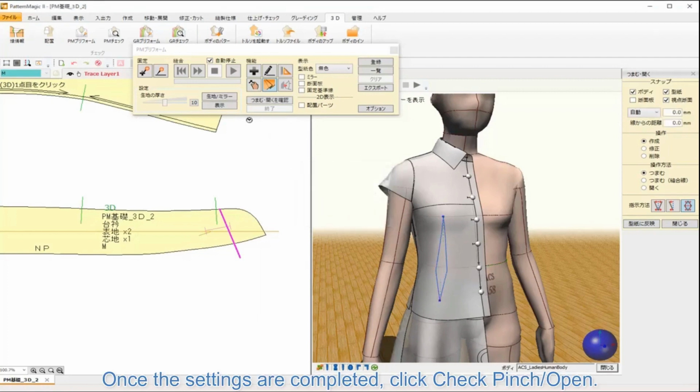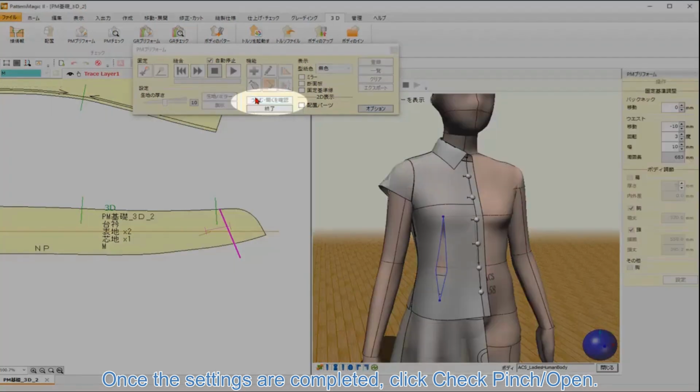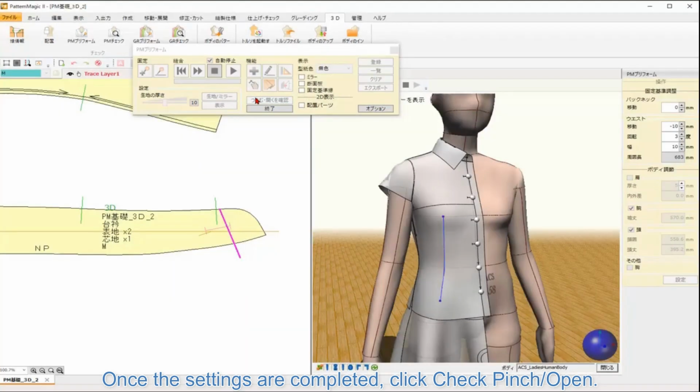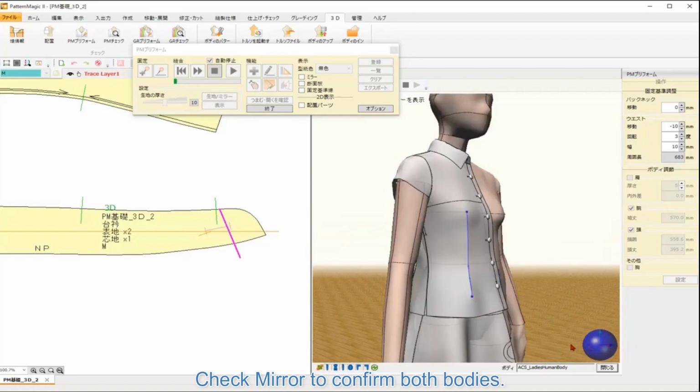Once the settings are completed, click Check Pinch, Open. Check Mirror to confirm both bodies.